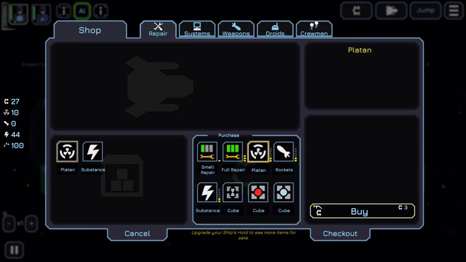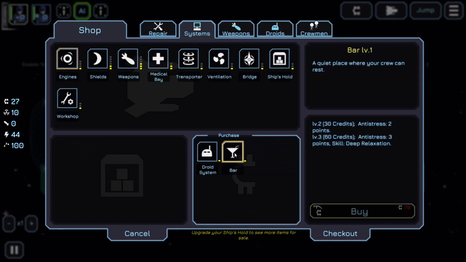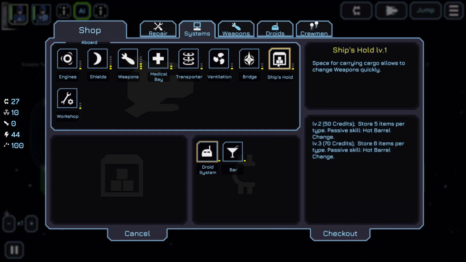We need fuel. Nah. So what's the bar? A quiet place where you can rest. Okay. Right. Stores 5 items per type.